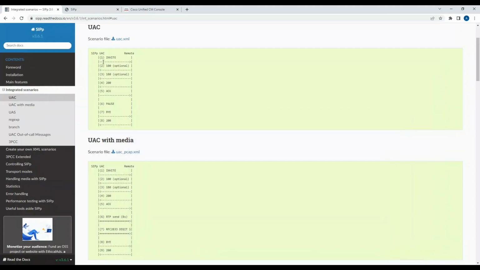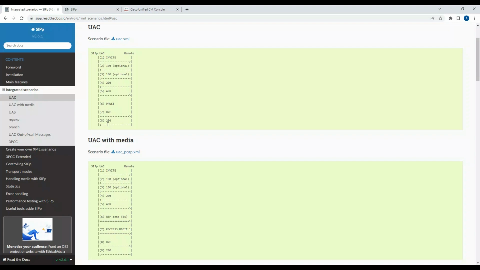It is going to send an INVITE, and then the remote server is going to send a 100 or 180 Ringing, and then 200 OK, and then an acknowledgement, and then your RTP stream is supposed to be established. But it'll disconnect the call immediately because we are not allowing the call to establish an RTP stream. As soon as the call is answered, it disconnects the call. And after this, the client is going to send a BYE, and we are going to receive a 200 OK. This is going to continue for as long as the parameters you define.